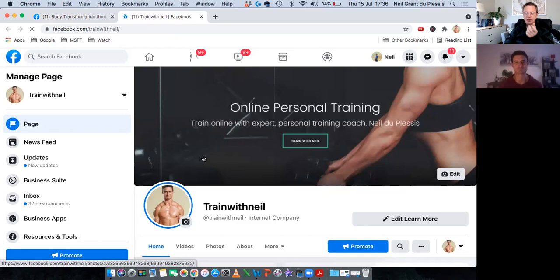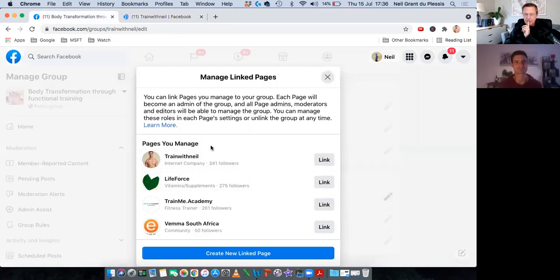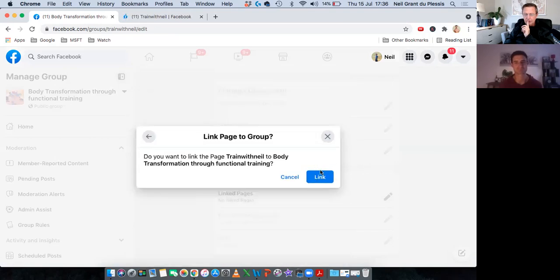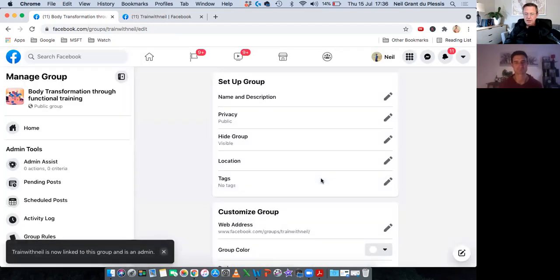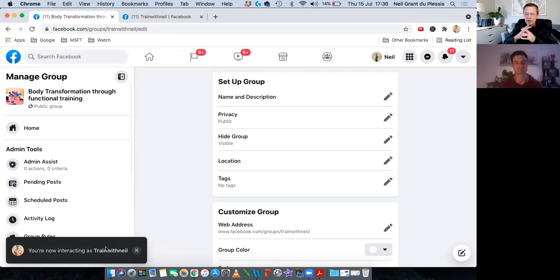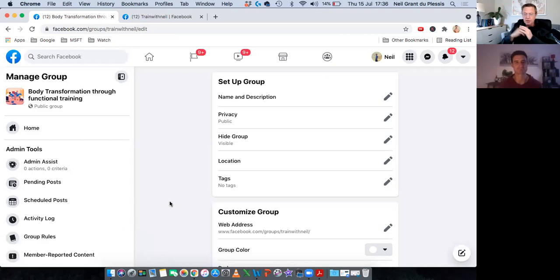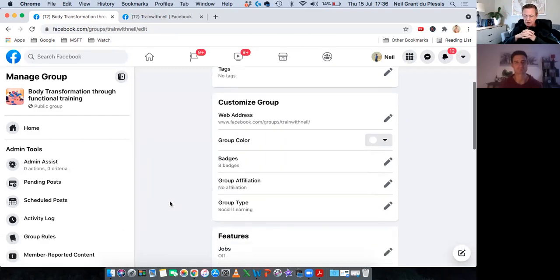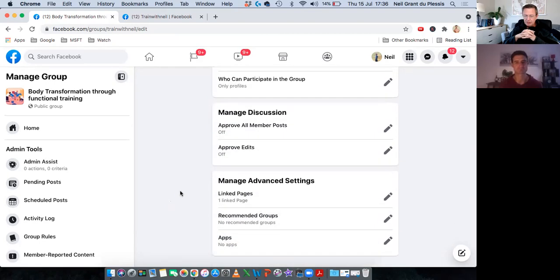All right, you clicked on the page itself instead of the link button. Just link on, there we go. Great. So now it's associated with that page, and you can actually also manage this group as the page. I'll show you how to do that just now. You can scroll down further in terms of that list over there. I think we've pretty much done everything we needed to do over here. So that's very cool. Well done, Neil.